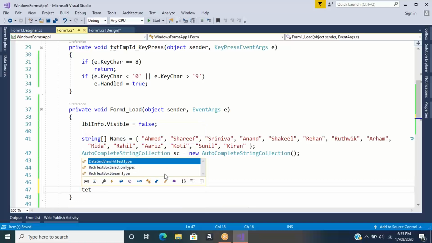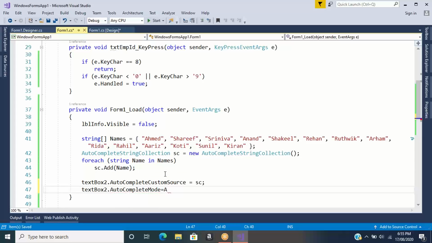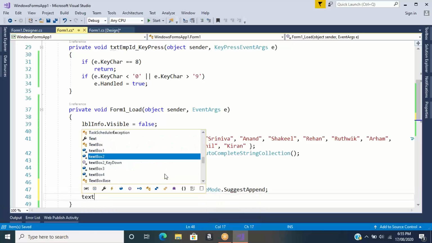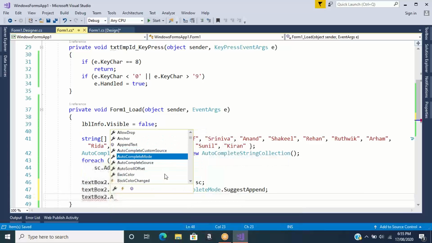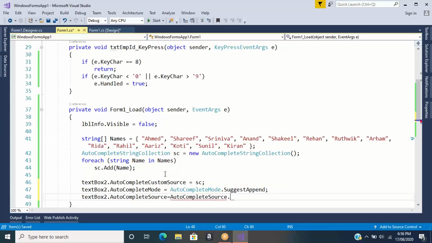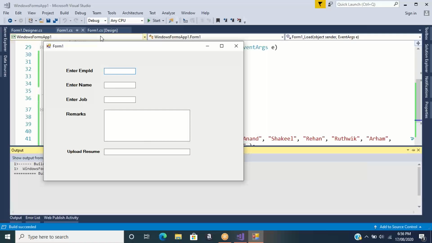Again, textBox2.AutoCompleteMode equals AutoCompleteMode.SuggestAppend. Again, textBox2.AutoCompleteSource equal to AutoCompleteSource.CustomSource. Means whatever you did just now with properties, the same thing I did with coding. That's it. Run the code. Same thing will happen, but now we did it with coding instead of properties.